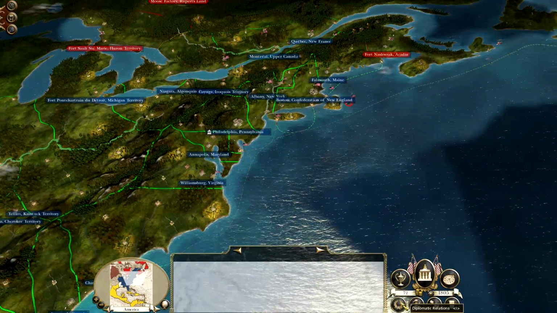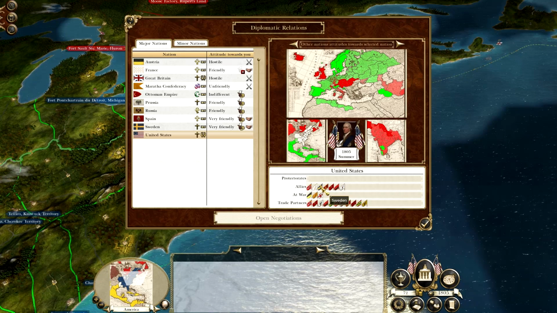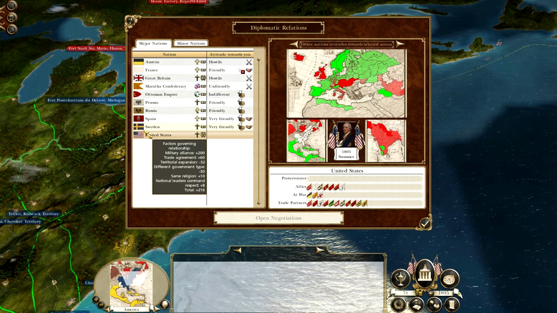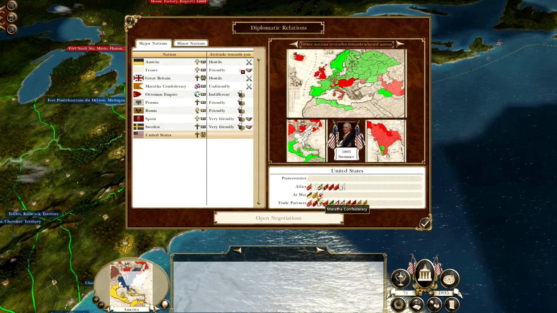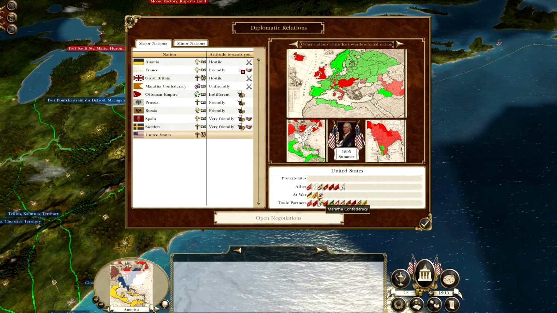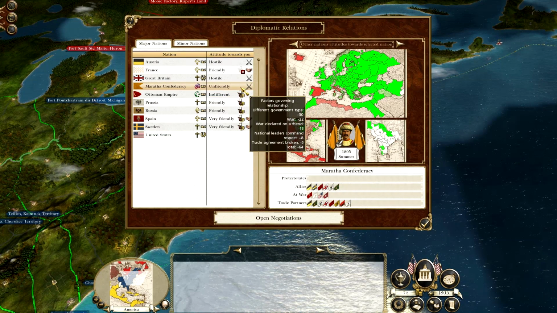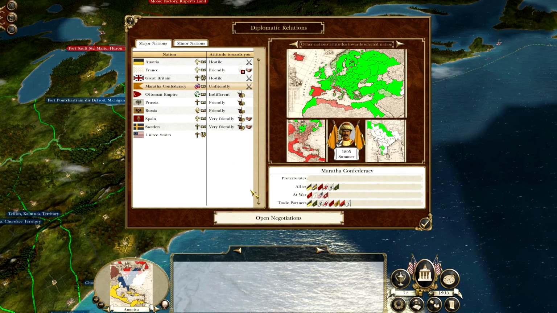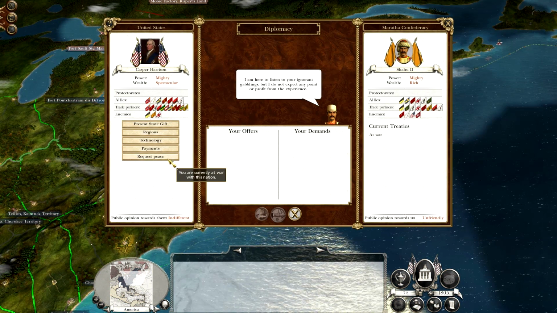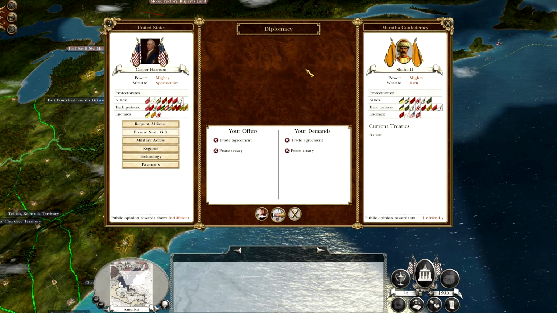But regardless, let's have a look at diplomatic relations. We've still got a load of allies: Norway, France, Sweden, Venice, Spain, Portugal, a couple of these Indian states. We're at war with Austria, the Maratha Confederacy, and Great Britain. I might actually try to get peace with the Maratha Confederacy. Getting a little bit tongue-tied. We'll go for peace. We'll ask for trade rights. The only reason we're at war with them is because we got dragged into a fight.